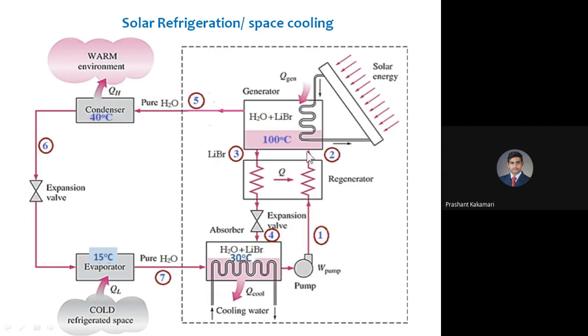While going to the generator, some waste heat from the lithium bromide liquid from the generator can be extracted in the regenerator. In the generator, or the heat separator, the solar collector heat can be extracted, and once the water vapors cross 100 degrees centigrade, they can be supplied to the condenser. The remaining lithium bromide liquid can be taken out and supplied back to the absorber. This is the cycle of lithium bromide, which stays inside the absorber part only. And water as the refrigerant passes through the condenser in vapor state.